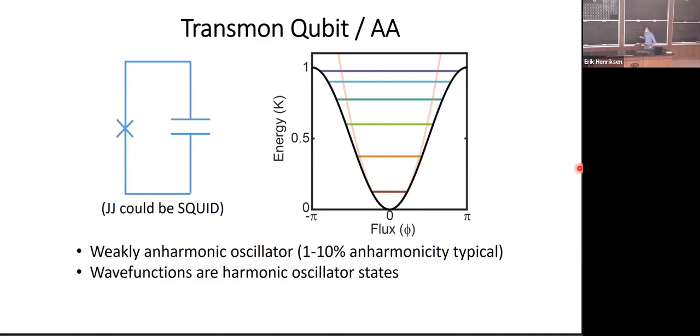Now, what's nice here is that it is still pretty weakly anharmonic, so for almost anything you want to do, you can just treat these as if the quantum states are the harmonic oscillator states. You just slightly shift their energy, so that makes it very easy to work with. Anyone who's taken quantum mechanics, especially a Griffith-based quantum mechanics, will know that harmonic oscillators are love, harmonic oscillators are life, they are the easiest thing to work with, and we love them. We can label these states ground, excited, second excited, we had to skip g because we already used it, third excited, and typically we'll just take the ground and the first excited states and call them zero and one, and those are our qubit states.